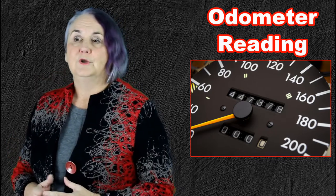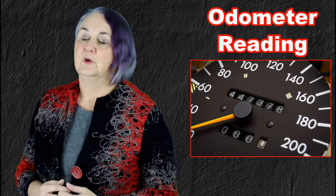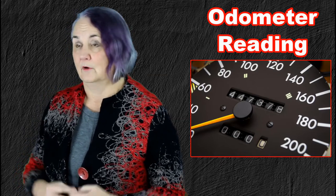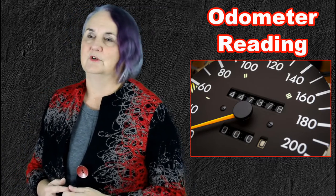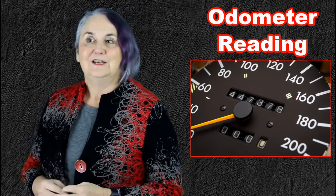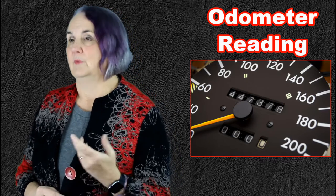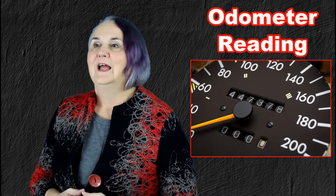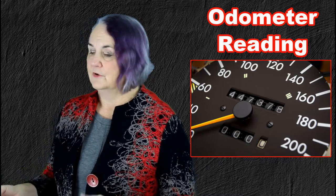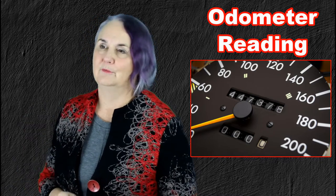The way you're going to figure out what you can claim is by taking a look at all your expenses. You can only deduct the business percentage of your expenses. So you need to have the odometer reading at the beginning of the year — and if you were paying attention last year you have that — and you've got the picture at the end of the year, so you know exactly how many kilometers you drove this year.